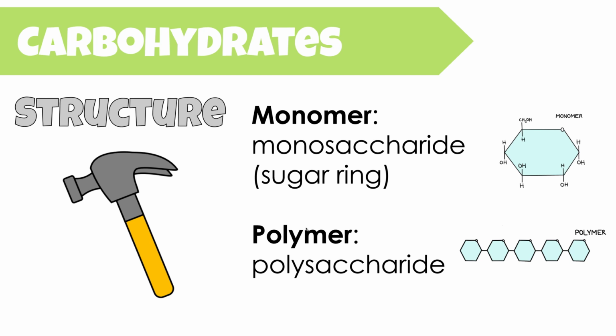And then the polymer is what we call a polysaccharide, poly referring to many and saccharide referring to sugar. So many sugar rings connected. So in this particular carbohydrate, we're looking at many of these glucose rings repeating over and over and over again. Now, the monomer and polymer exactly might differ depending on which carb we're looking at, but that basic structure of a simple sugar ring repeating over and over again fits for carbohydrates.